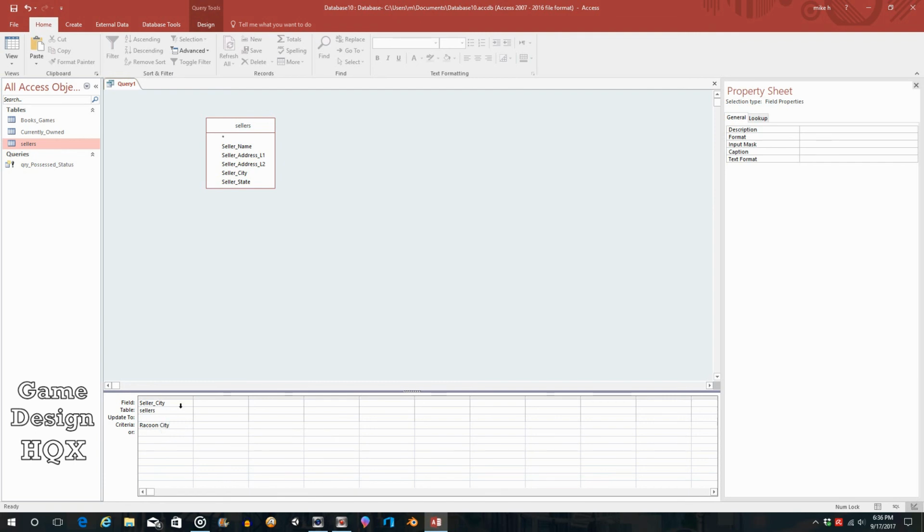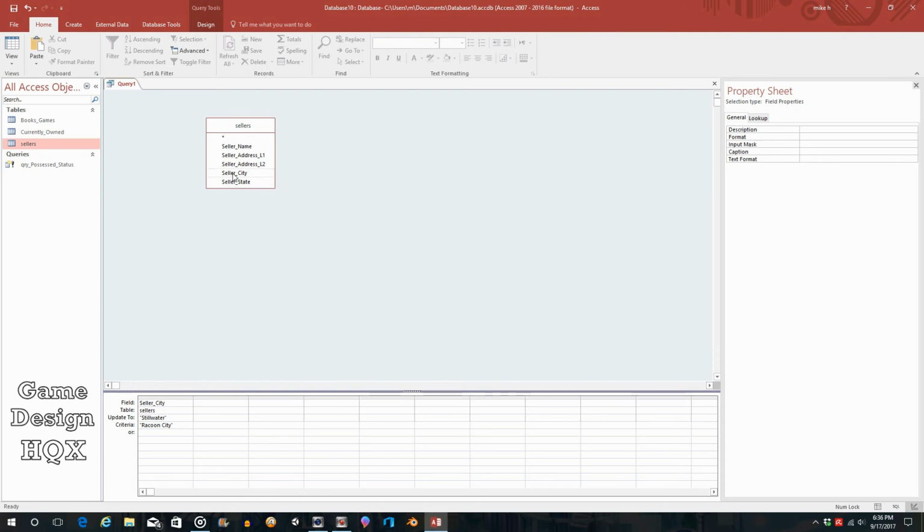Now, because this field is formatted as text, when I navigate away from this, you're going to see it's going to add the quotes. So again, that gives you a hint. It reminds you what this field is formatted as. What do we want it to be updated to? And again, it adds the quotes. And that's it. That is the basis of an update query.